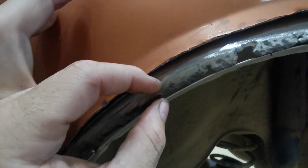So what I need to do now is cut out a section that's about that big and weld in that section all the way around there. So that is going to be the next job, is cutting out a new section for that. Let's get on with it. Right, so I've just marked it up, and that black line is where I'm going to cut to for the new piece to go in. So all the way around there.